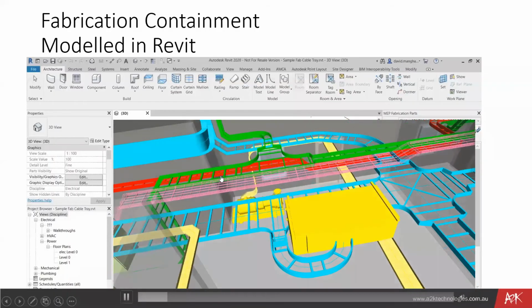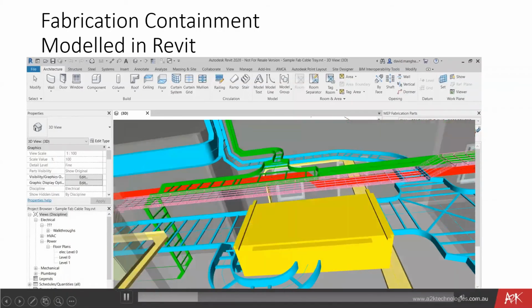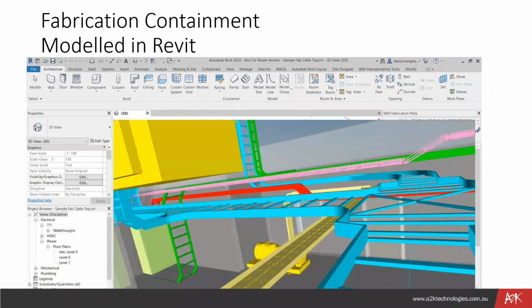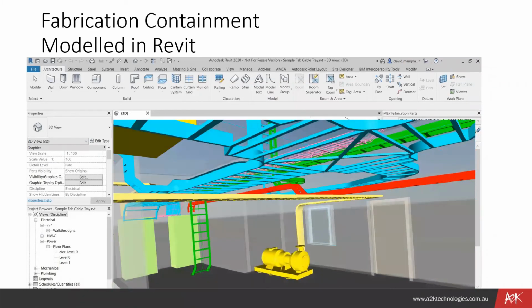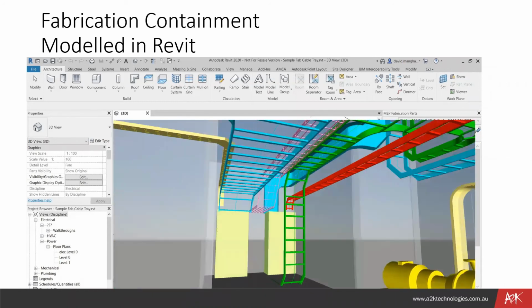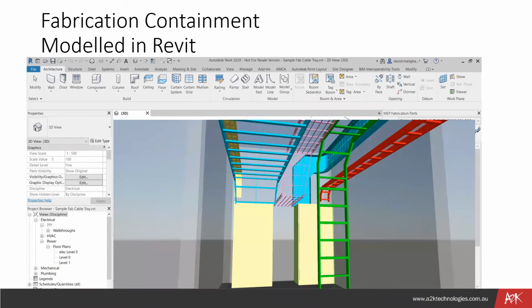Now, one thing I want to touch on in this webinar in Revit is the fabrication containment specifically, as well as the duct, obviously. The containment, like this cable tray, is quite functional now with the fabrication parts in Revit. So what I want to show when I go into the live demo is a little bit of the functionality and how they look graphically. You can see they look far superior to the out-of-the-box Revit cable tray.